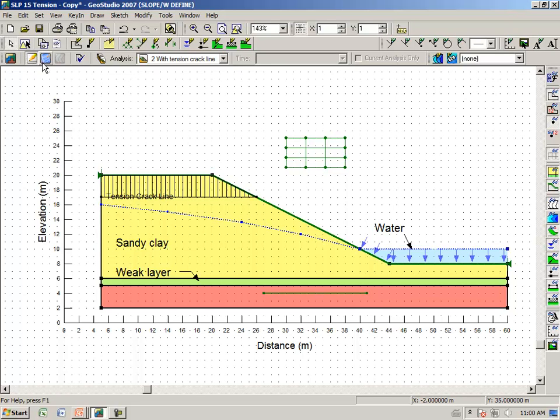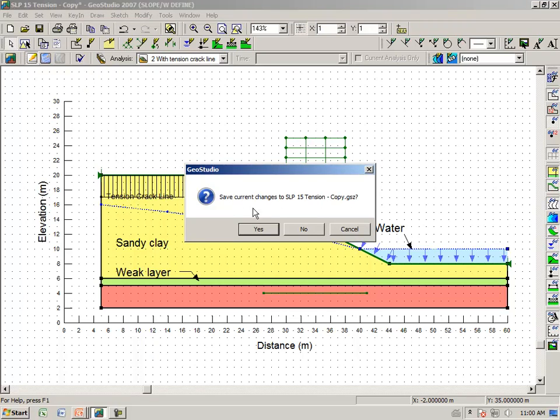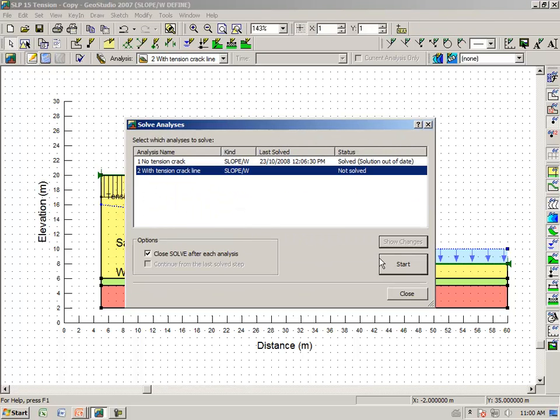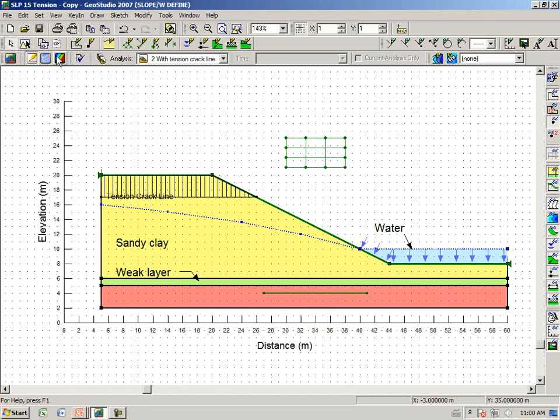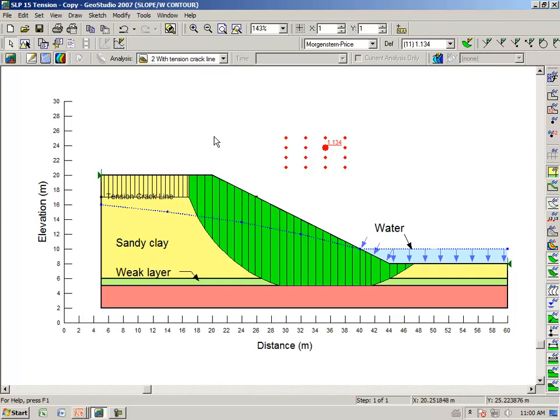And if we go to the Solve window, save the problem, and rerun analysis number 2, and go to the results view, you see that now a tension crack has been incorporated into the analysis.